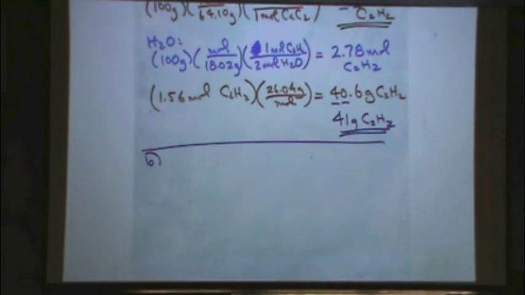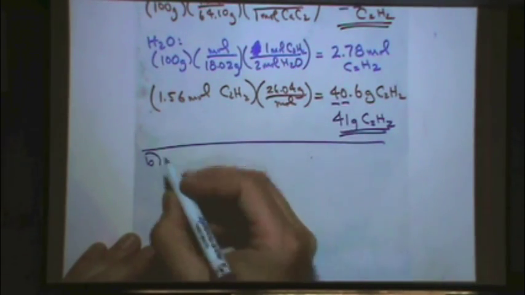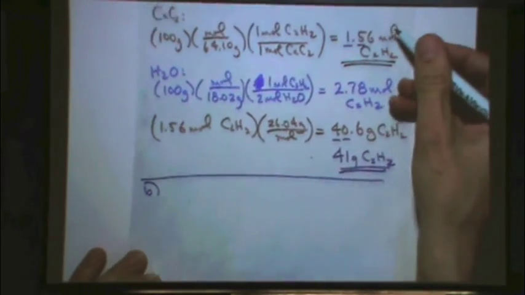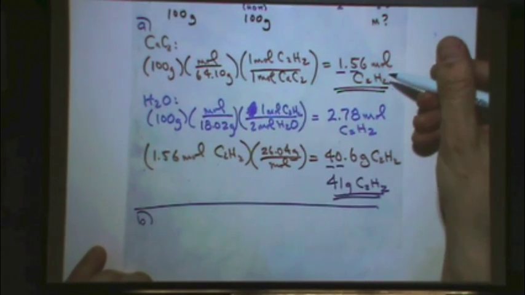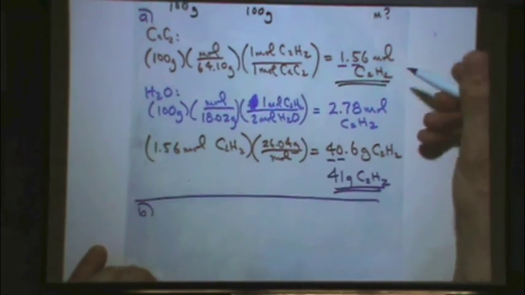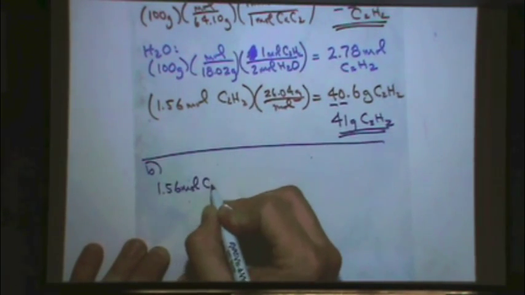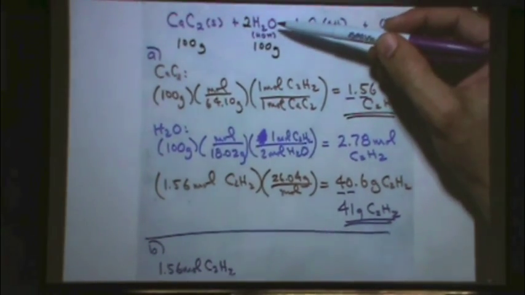Okay, for part B, what mass of the excess reactant remains after the reaction is complete? Let's try this. We start with the correct answer. We can start with this mass, but I already know the moles, so I might as well just start with the moles, because I'm going there anyways. 1.56 moles. So yeah, I'm starting with the correct answer. I'm going to work backwards towards the limiting reactant. So I'm moving backwards towards the water.